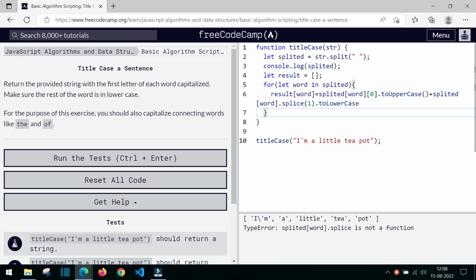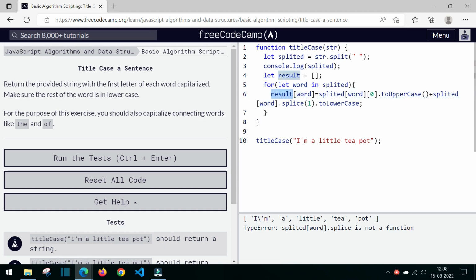Give a semicolon. Now it will be stored in the result array, of that particular word. For example, now we are accessing the first word, so it will be stored as the first word in the result array.